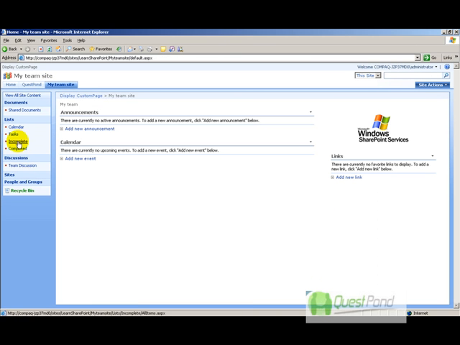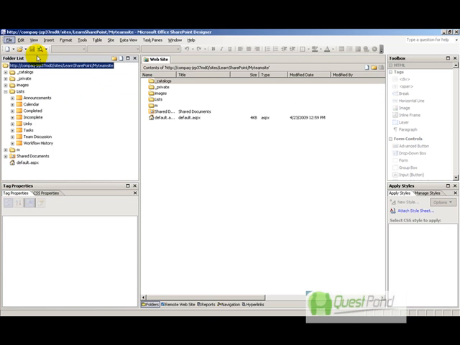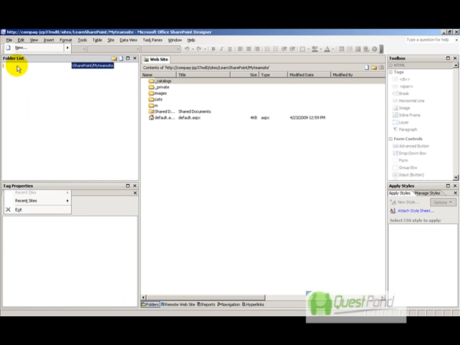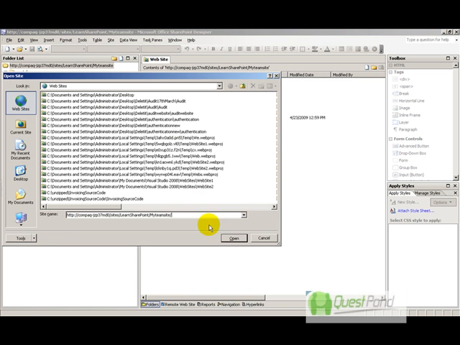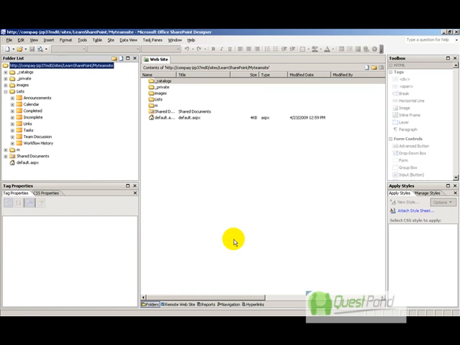One is incomplete and another one is completed. Now we need to edit this site using SharePoint Designer. So do a Control C and let's go to SharePoint Designer, File, Open Site, Control V, Open. Now this opens our website in edit mode in the SharePoint Designer.